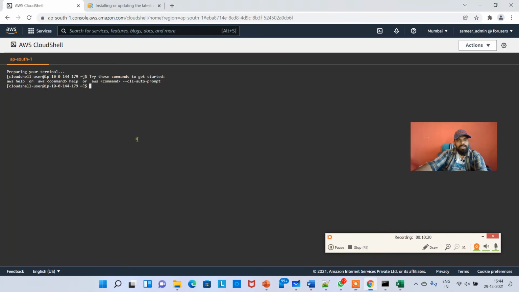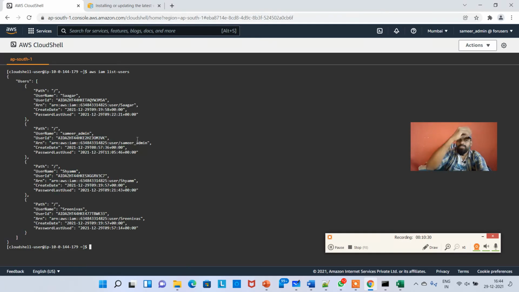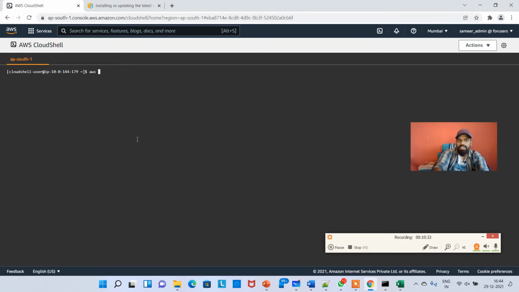Okay, so I've logged into the CloudShell. Now if I'm executing the same aws iam list-users, I'll be getting the list of users. And aws s3 ls, I'll be getting the list of buckets. And also here you can create some file. It's all temporary. For example, echo, this is the temporary doc, and then I'm just typing samir.txt. Now if you type ls -l, and cat samir.txt, you have that file.